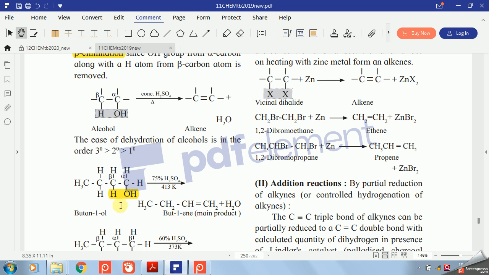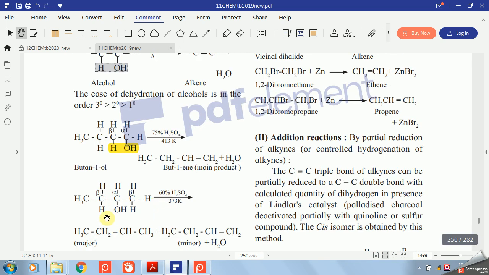So here again primary alcohol is there, so we require a high percentage of H2SO4, 75% H2SO4, and high temperature, 430. So now if you observe the next compound, it is butan-2-ol, then in that case OH is attached to a secondary type of carbon, so your alcohol is secondary alcohol. Okay, so butanol is primary alcohol.